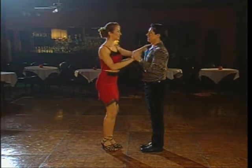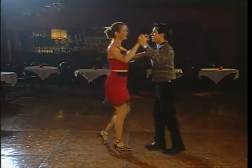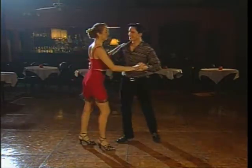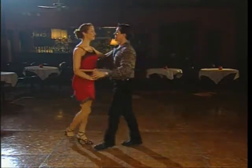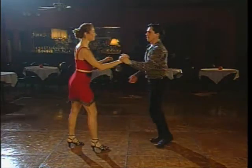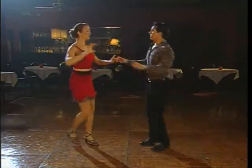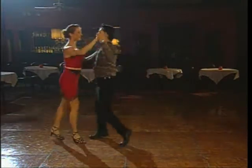Now let's review the steps so far. Basic, single turn, cross body lead, another cross body lead, cross body lead with a turn, another cross body lead with a turn, open break with a turn, side by side, for the finish, a dip.